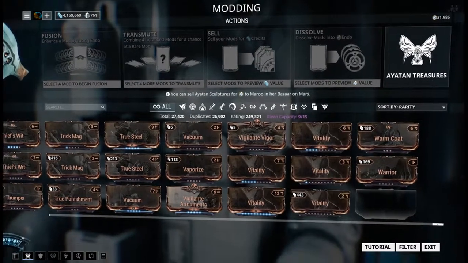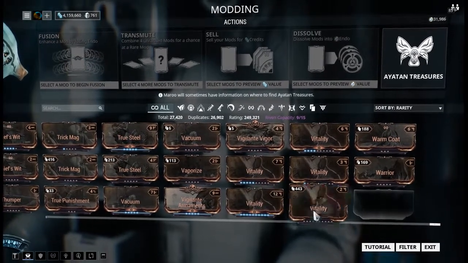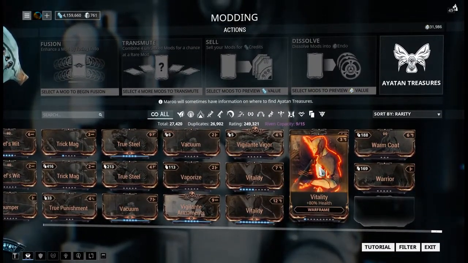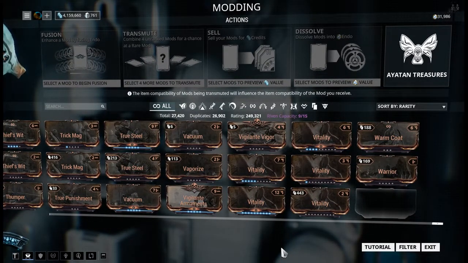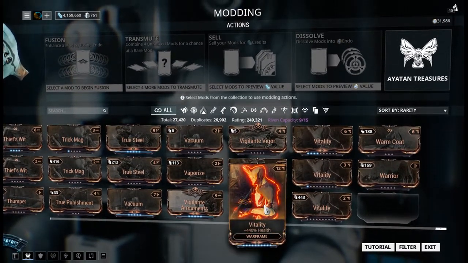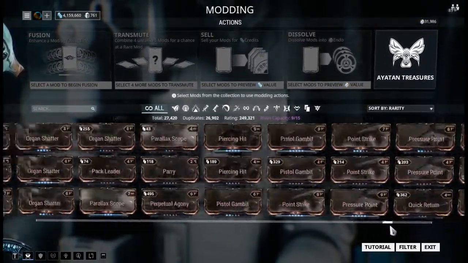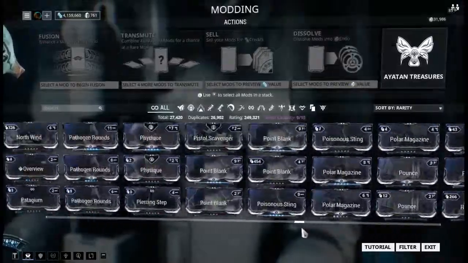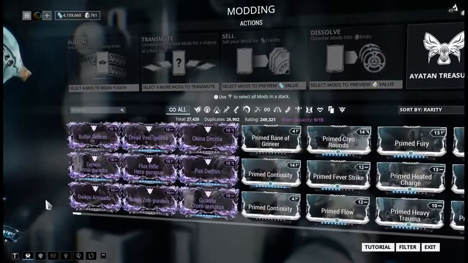Now in the beginning, it may be a little bit frustrating because of the fact that you won't have all of the mods that you really want to be able to maximize even your starter frame. And even if you get the mod like Vitality, of course you won't have enough of the endo or the credits to be able to even max out that particular mod. However, you know, you're starting out with the new missions, and for the new missions, you really don't need to have all that overly powerful frame to be able to complete the mission.